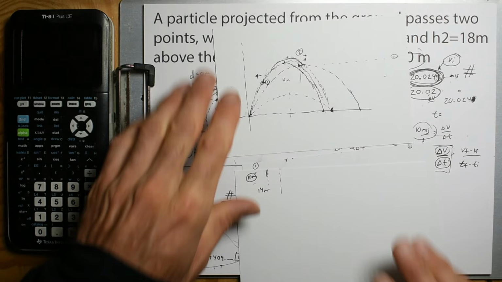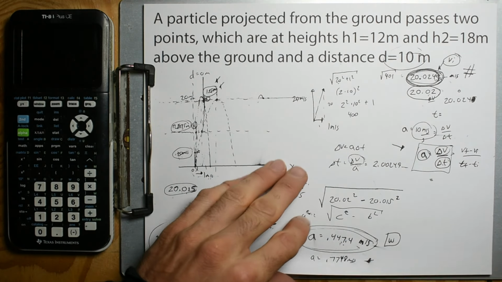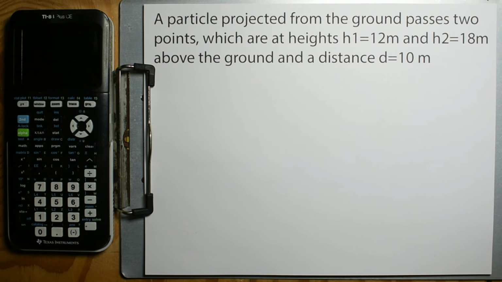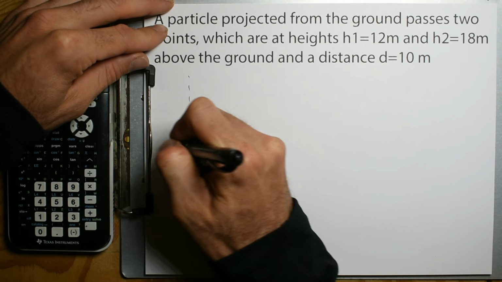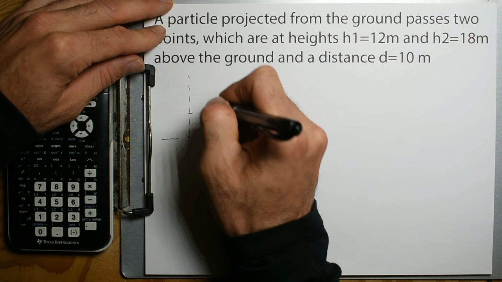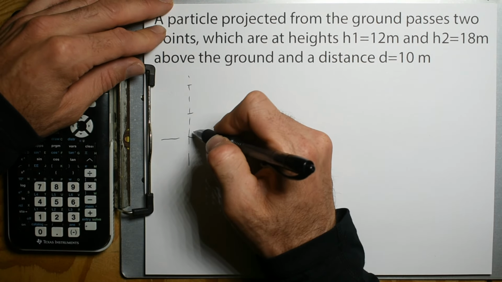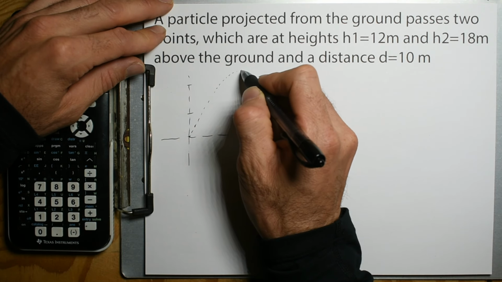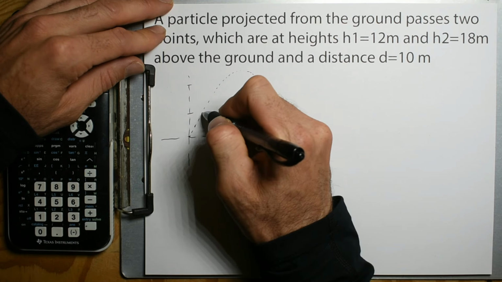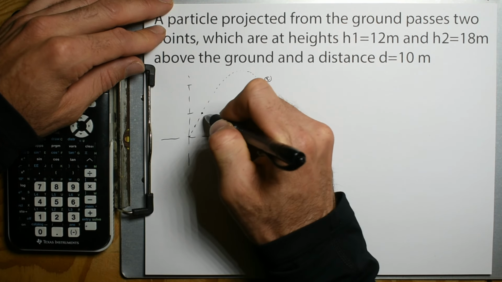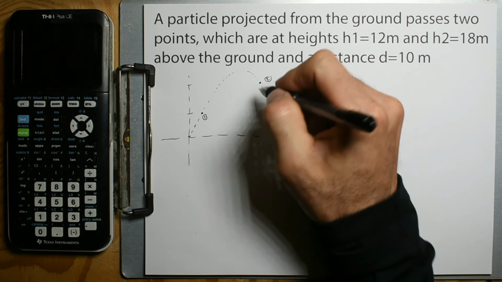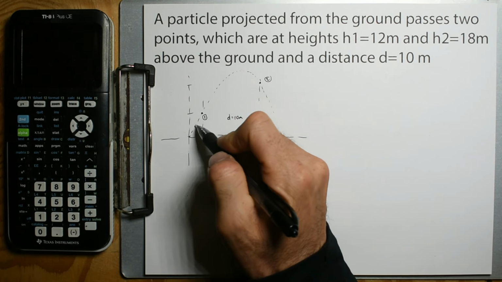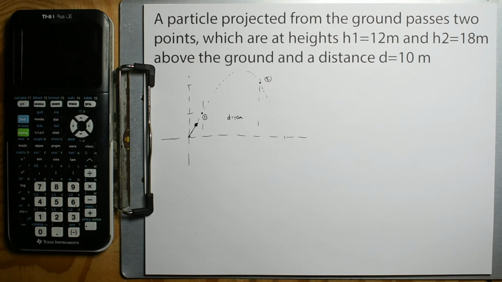Before this problem just runs away from me, I want to go back and try to use the actual inputs that they have. So I'm just going to do kind of a generic 12, 18. I think that we want a steeper angle. We're going to come up and then come down. Cool. And on the way up and then on the way down, this is point 1 and 2. So now I think this is going to give us that distance of 10 meters, and it's going to give us the lowest velocity input.